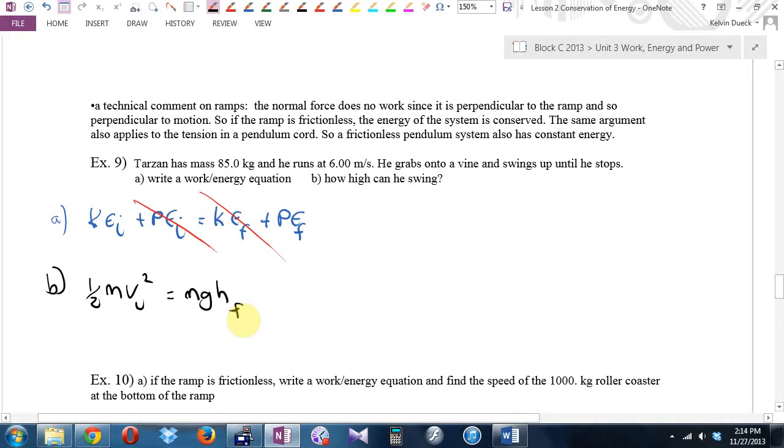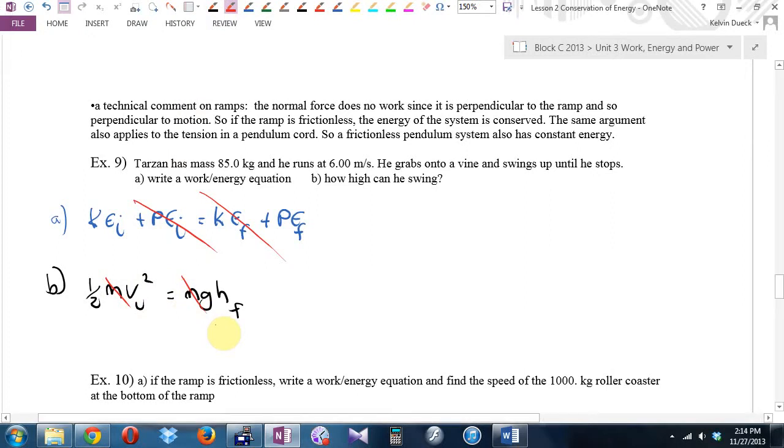What do you notice happens to the masses? So this would not only work for Tarzan, this would work for Tantor, the elephant. In theory, assuming the vine didn't snap, if you could somehow get that elephant up and moving at 6 meters per second, he would swing up to the same height as Tarzan. Again, the vine in real life would probably snap, but if we had a good, strong magic physics vine, mass cancels. Hey, what are we trying to find?